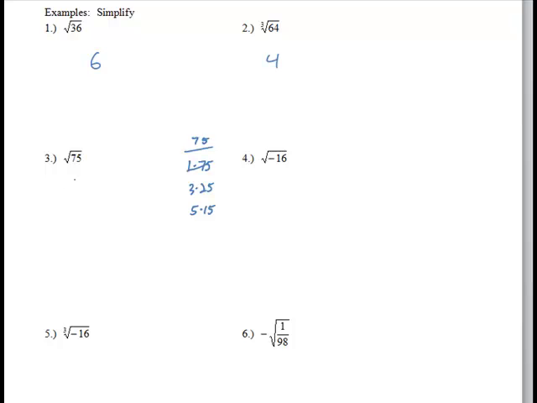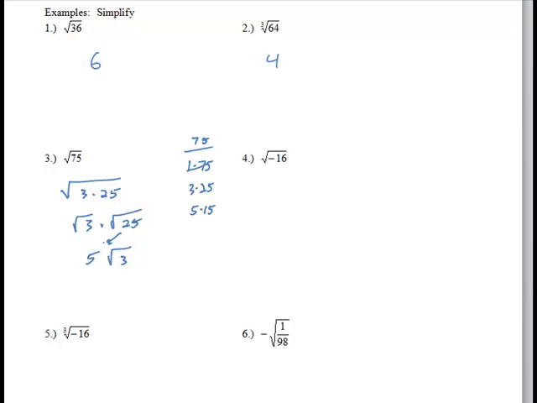Obviously 25 is a perfect square, so we're going to rewrite 75 as 3 times 25. It's still one term. We just broke up that one term into 2 factors, 3 times 25, which allows us to rewrite each factor in its own radical, allowing us to simplify each radical individually. We still can't simplify the square root of 3, so it remains where it is. The square root of 25 is just 5. Once we take the square root of it, it no longer belongs inside the radical. 5 comes outside the radical, and we like writing it out in front, so we can clearly see that's just 5. 5 times the square root of 3 is the simplified radical.